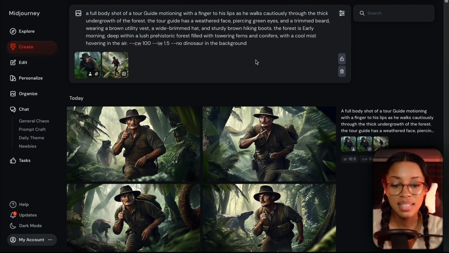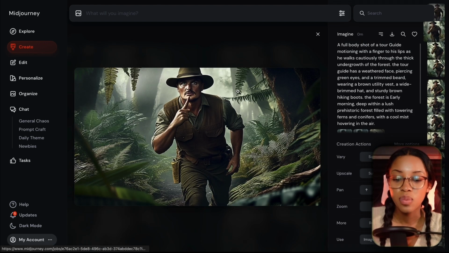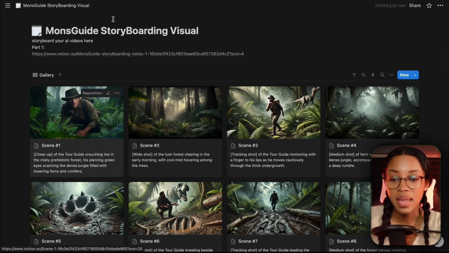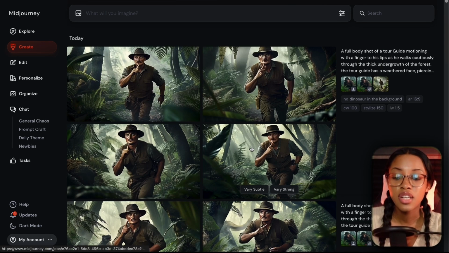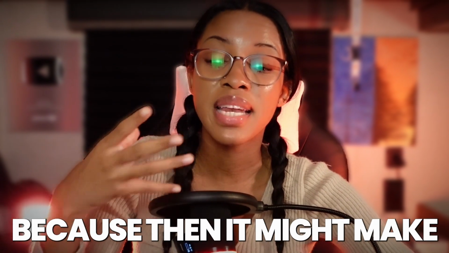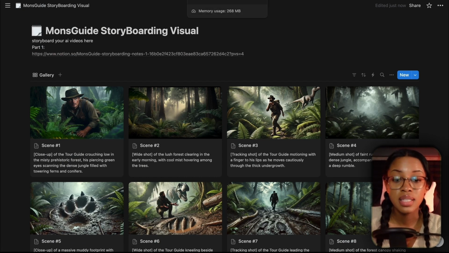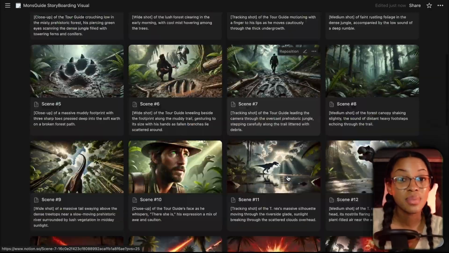And now let's hit enter. And now it has been generated. We now have our character. He's walking better through the forest. He looks quite similar to what our main person looks like. Now don't be too sad if it doesn't. If you want, you can go more in depth with image character references, but I don't want to focus on this too much now because then it might make it a bit too complicated for you guys, but doing it this way works just as well. And then you would follow the same steps. You would get all your images, download them, and then replace the old images with the new ones.